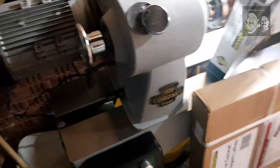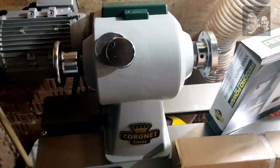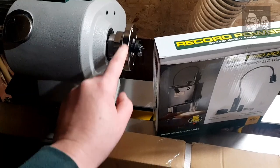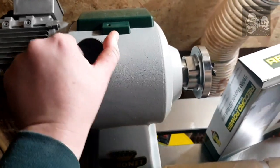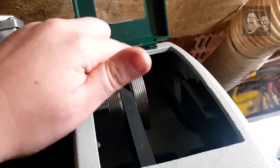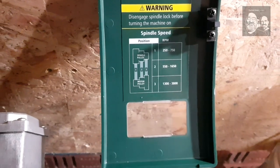Start on the headstock first, eh? So you can see that. Coronet Envoy. Nice chunky headstock. It's a nice compact design. Quite nice and curvy. So obviously you can see it's come with a 3-inch faceplate, a 4-prong drive. It's got a nice spindle lock there that works really well, and absolutely no movement at all in the headstock. You can see the three spindles, 1, 2 and 3, and you can see on there the information they give you for each pulley as well, the speeds that you get for each pulley.